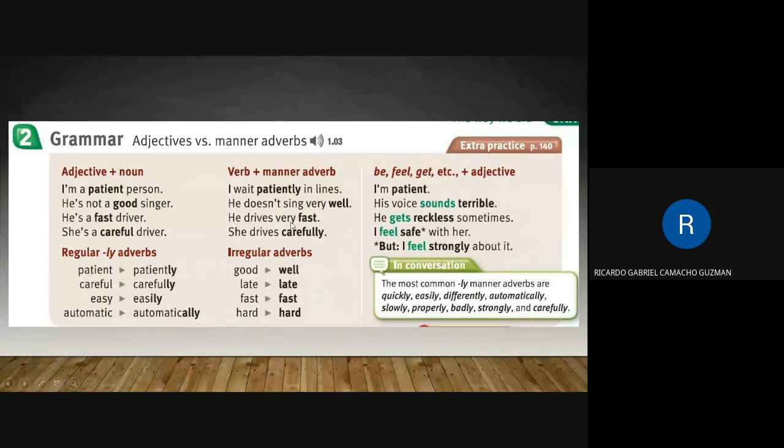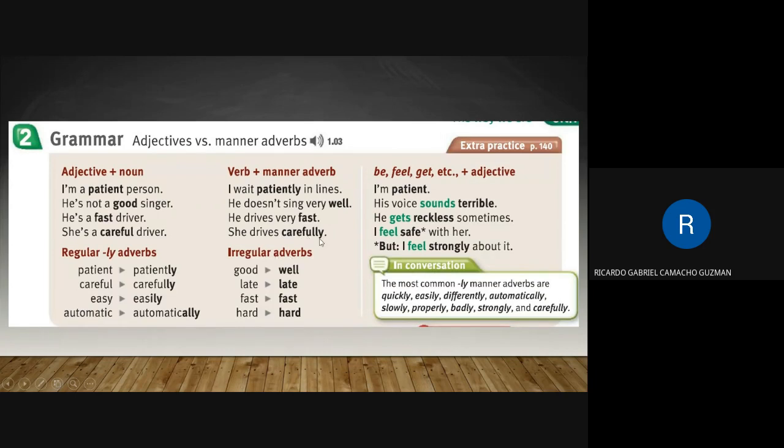En el caso de he drives very fast, si se dan cuenta, la palabra fast es irregular, no cambia para absolutamente nada, no existe la palabra fastly, y esa sí de plano no existe. Es así, si la quieren utilizar, no lo hagan. Entonces, he drives very fast. Estamos utilizando la expresión fast para describir cómo es que maneja esta persona. Y por último, she drives carefully. Estamos hablando de cómo es que maneja ella nuevamente. En lugar de decir que maneja rápido, pues maneja cuidadosamente.